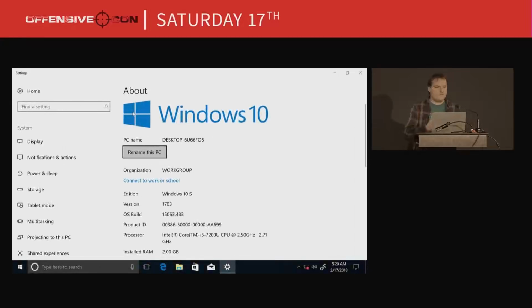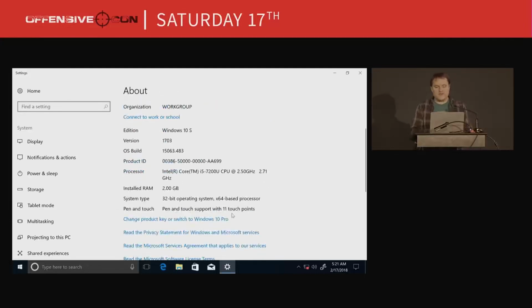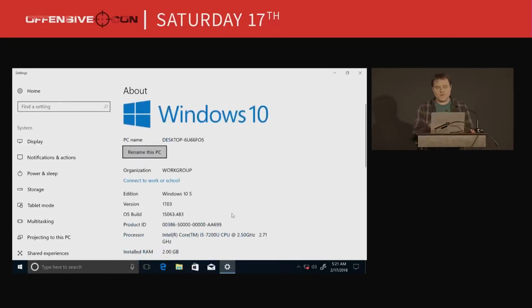So actually, if you want to test Windows 10s, you could buy a laptop. I'm using a Surface laptop which came with Windows 10s, and obviously, after I'd done some testing on it, it was quickly upgraded to Windows 10 Pro. But you can install versions of Windows 10s from an ISO. I'd highly recommend if you're going to do that using Hyper-V, because then you don't have to install non-Microsoft virtualization guest editions, and so everything works and your screen resolution all works and all that sort of stuff. So this is specifically version 1703 of Windows 10s. So this was the one I researched originally. This is also RS2, and there's also a build number as well. And so all the bugs I'm going to present in this are all based on that research.